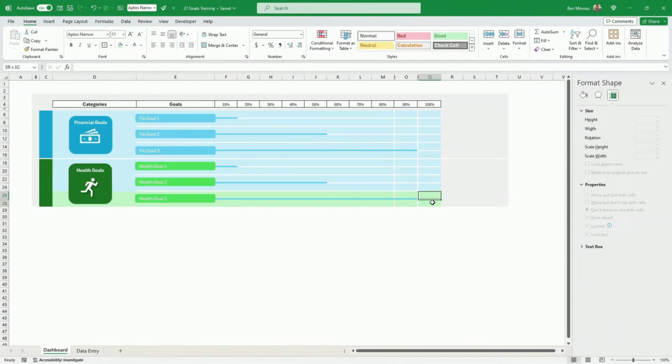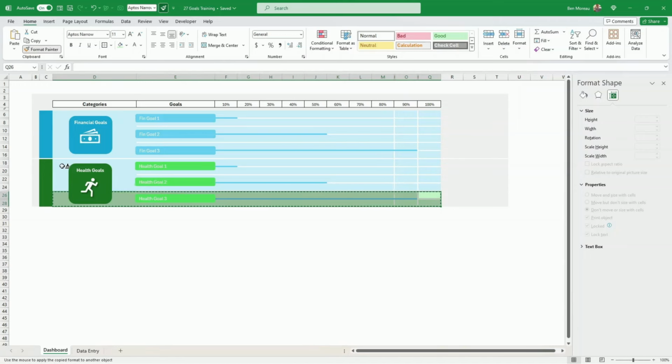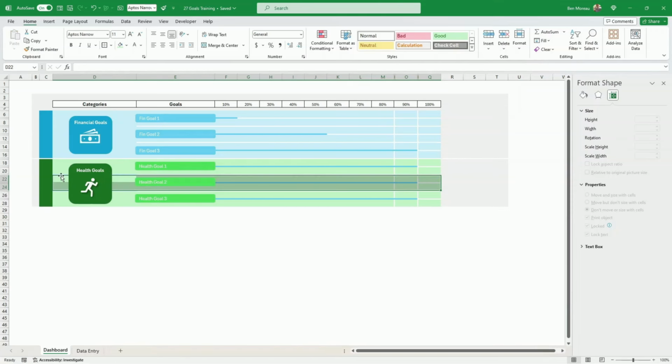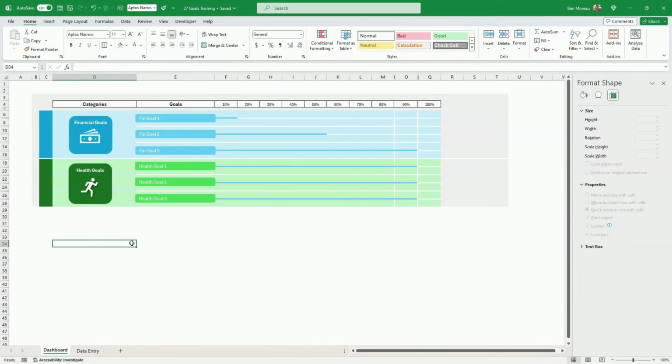So select this, the magic format painter, format paint here, format paint here. Still not happy with this, but that's okay. That is all green. Now we have only one thing left to do, is to apply the conditional formatting.